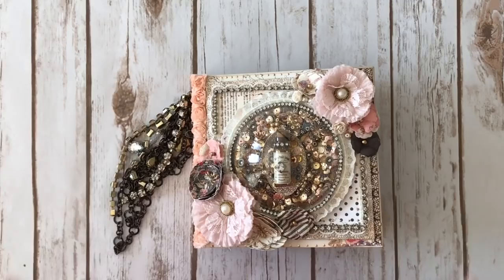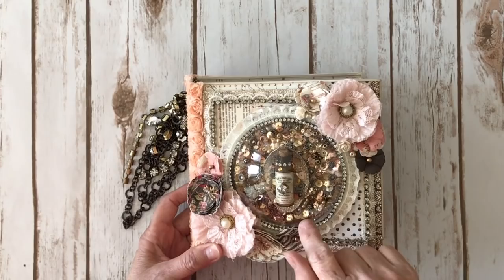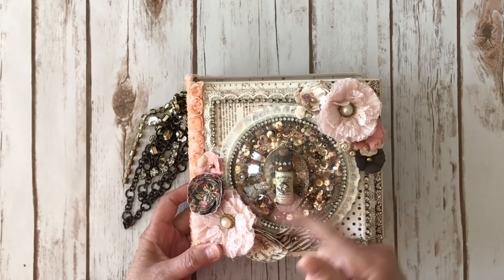And then he had us using the dome. Oh my gosh, there are so many things — my head's already spinning of all the things you can do with this. I kind of went a little overboard with my glitter and sequins because, hey, you can never have too much. And filled it all up here. And then in the middle is a spoon that we put in and glittered up. Just stunning.